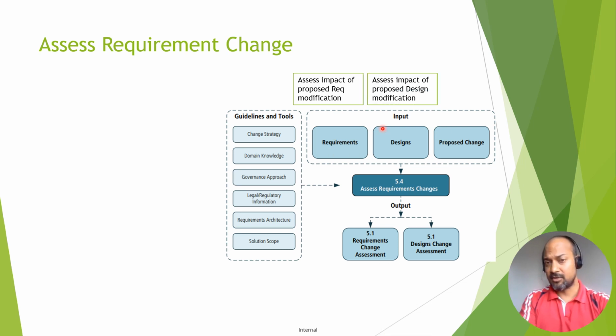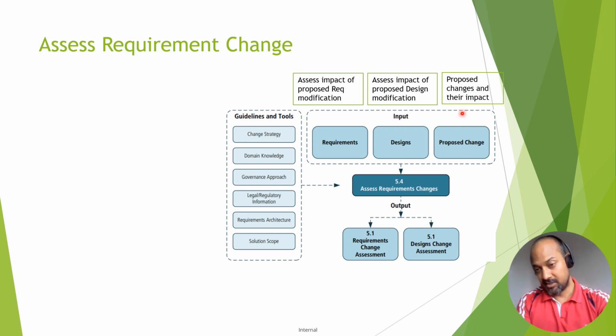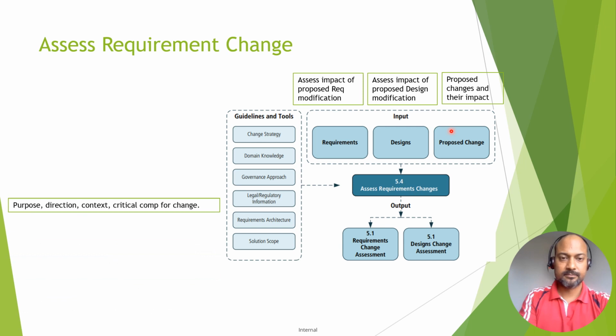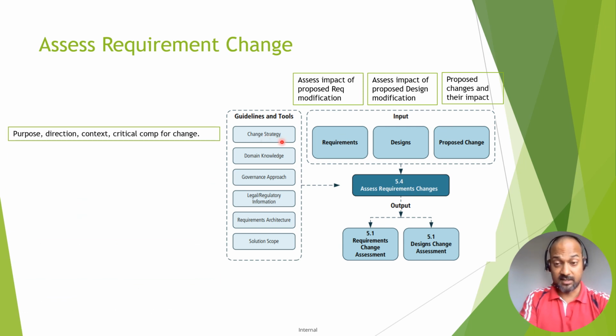A similar thing happens for the solution design. If a solution design is being created and a new design requirement or change request is coming, then how is that aligned? Now, the actual proposed change: what is the actual proposed change that is required, to see the impact as well. Now, why do we need the change strategy? Because the change strategy talks about the purpose, the direction, the context, and the critical components related to the change.